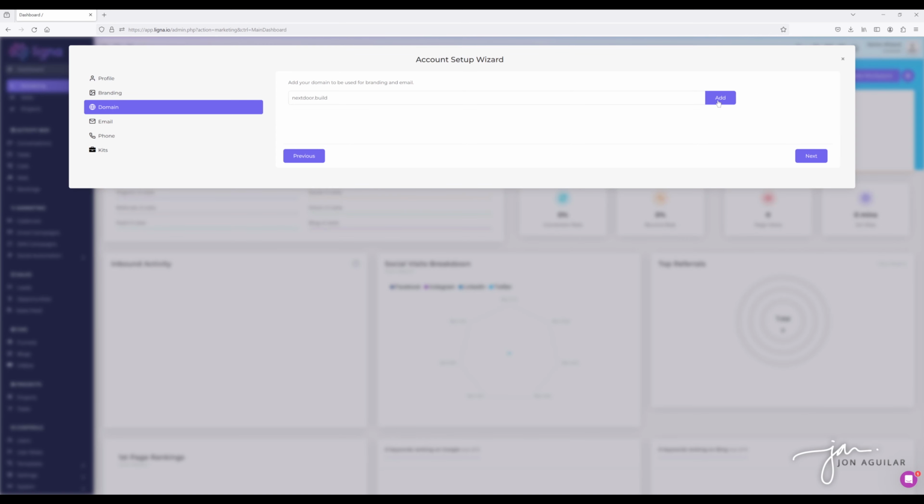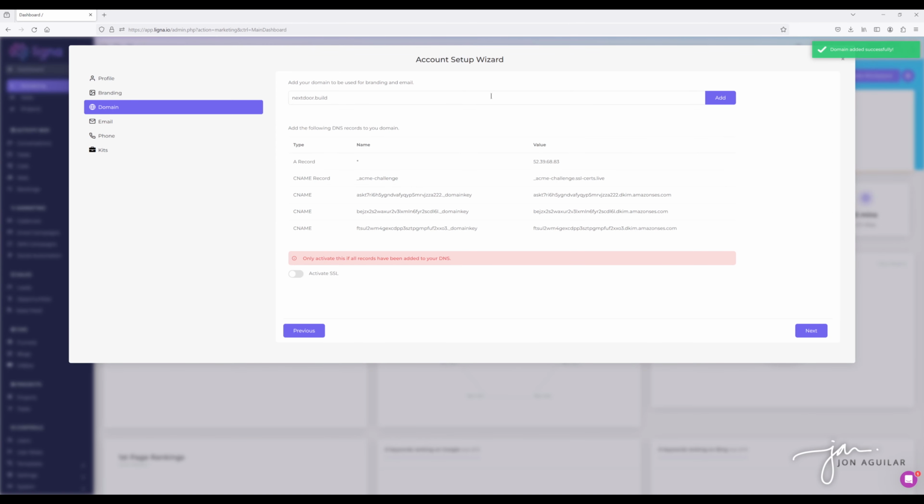Okay, so next I'm going to hit add, and that's going to give me my records. So these records are going to go out, and depending on your host provider, it may not be called name, this may be called host. It's pretty straightforward if you look at your DNS records, but it does get confusing as you put these records on. So if you've never done it before, name could be host, value is pretty much the same, but GoDaddy's name, GoDaddy's also value. And other providers just have different nomenclatures here.